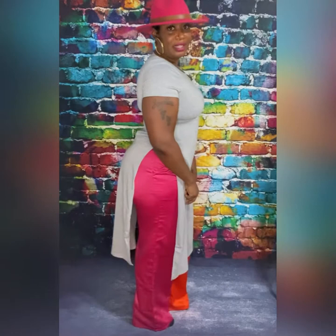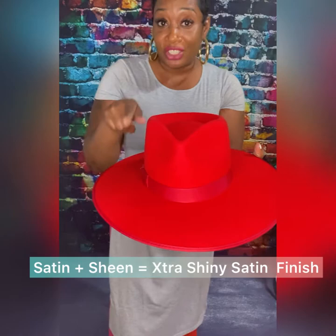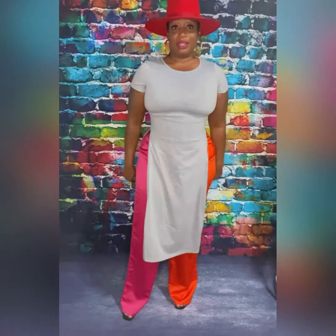As you can see, I feel like the hat takes this outfit to a fun next level. If you want to be a little more risqué, I would do not a pink hat but a red hat. I have this ruby red rancher hat from Lack of Color — it has a satin and sheen mix band around it. I would pair this with the outfit, and I feel like this is also next-level fun: four colors — red, light gray, bright orange, and bright pink.